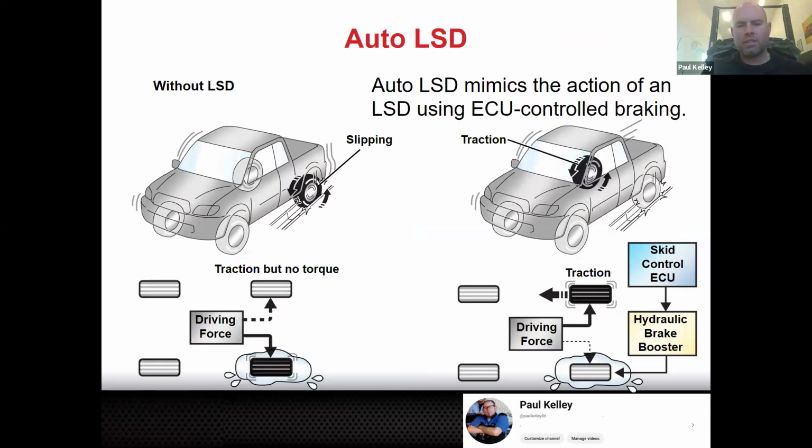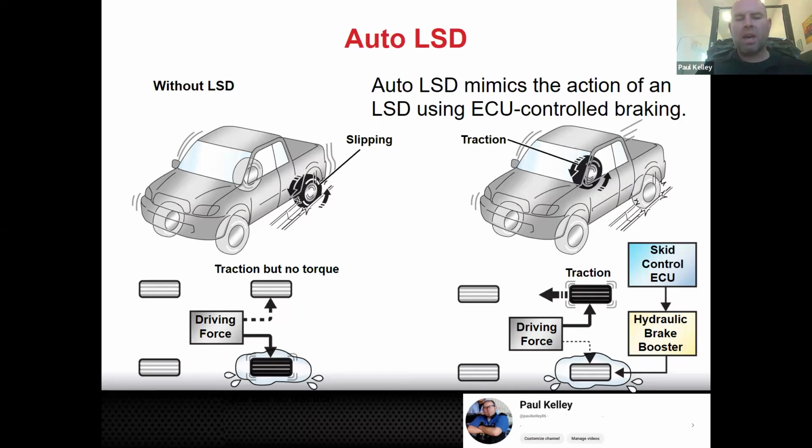Auto LSD is basically an open diff. You have an open diff right here, but if you see the wheel slipping, that left rear wheel is slipping because you're in the snow, because you got too close to the, whatever, the median. When that wheel slips, the ABS sees that through the wheel speed sensor, right? And it says, hey, left rear wheel slipping. Oh, I know what to do. Apply the brakes, right? The skid control ECU can apply the hydraulic brake booster, not a vacuum booster though, but the all electronic big hydraulic brake booster. It'll run the motor, or it'll use the brake fluid that's stored in the accumulator, send it through the valve in the ABS, and grab that left rear caliper.